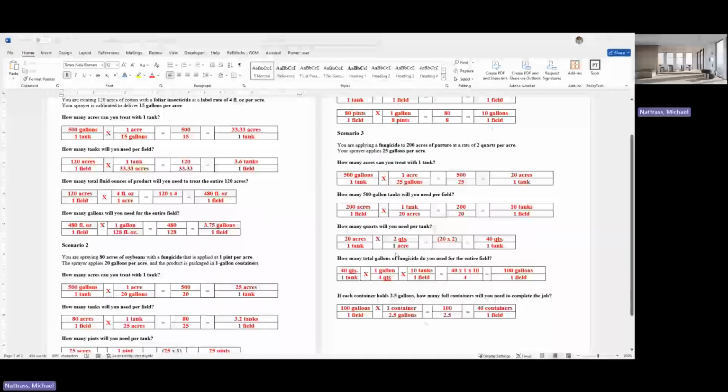And so that's why I put this out there in the long format. And I want you to at least be able to understand that long format and show your units because they're important. Where does it cancel out? How do you flip the numbers? How do you come up with the question that is being asked? Acres per tank.